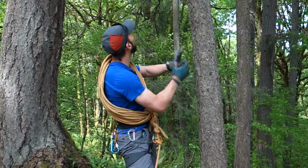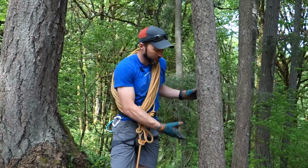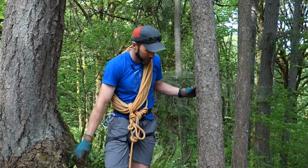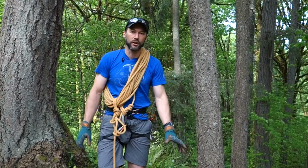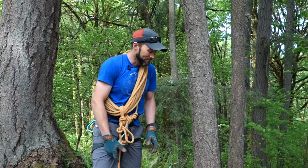So obviously I've got a living tree. I know the species of tree out here. This is a nice fir tree. It's much more than 6 inches in diameter here. It's about 8 to 10 inches in diameter, and it's in good soil. I'm not even at the top of a cliff, so it's probably well anchored.